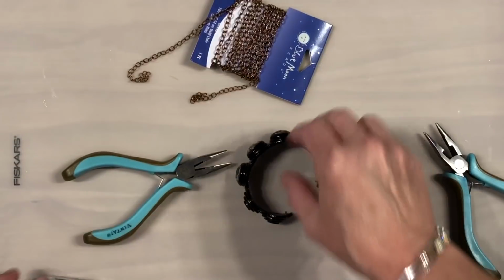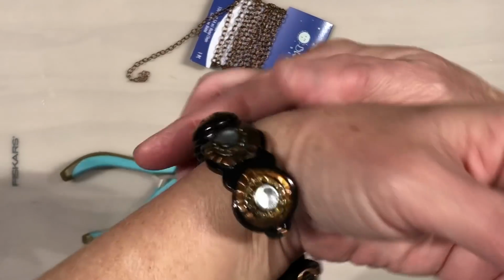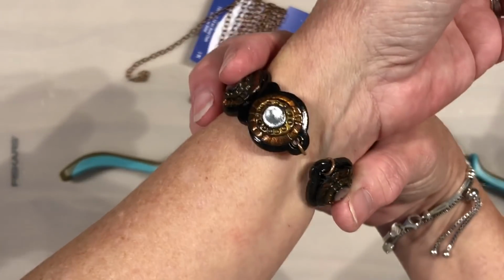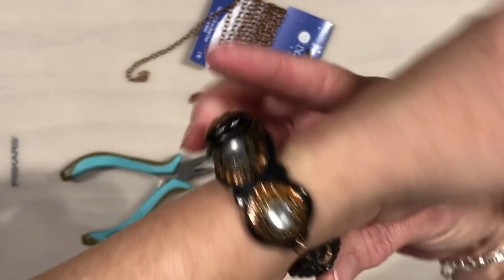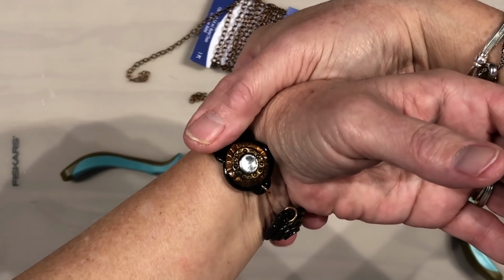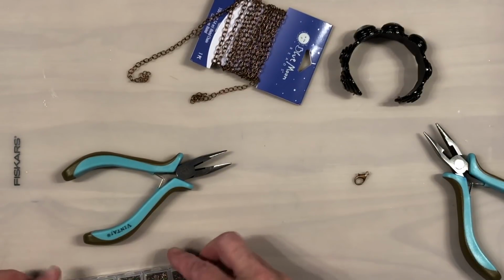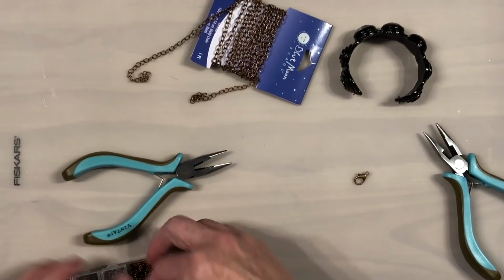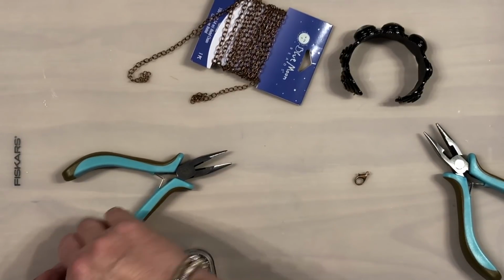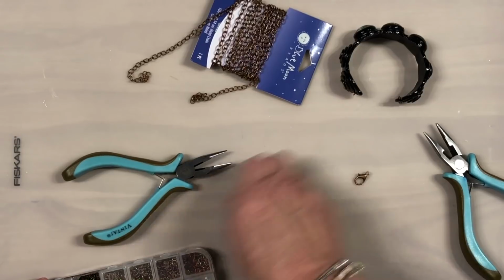All right, now we want to go with a smaller jump ring and apply our chain. I don't think I'm going to need much chain, but I do probably need a little bit on each side. I kind of want it to be a tight fit. Actually, I don't think I'm going to use chain, because that's kind of large. So I think we'll just go with a couple jump rings and be done with it. I think we'll go this size. Actually, I'll go one more size up.